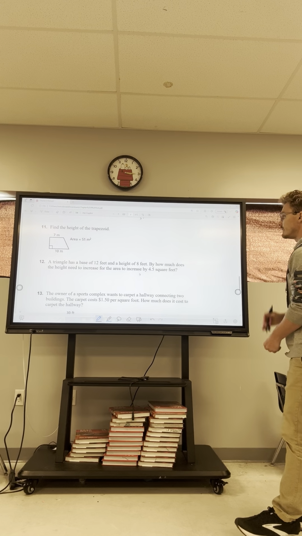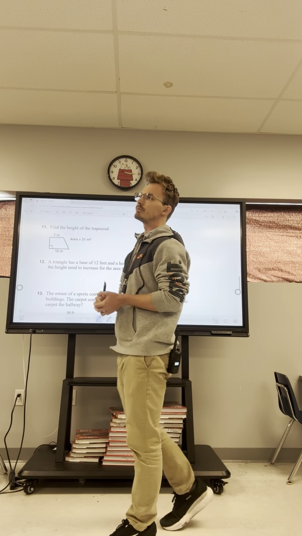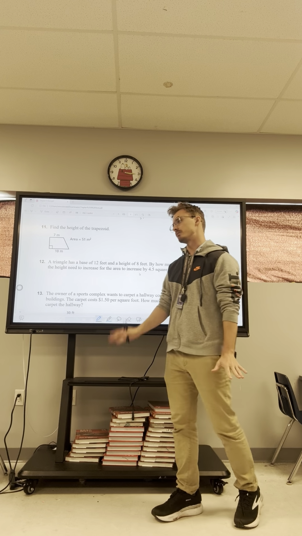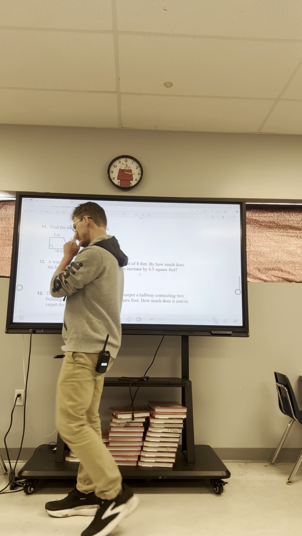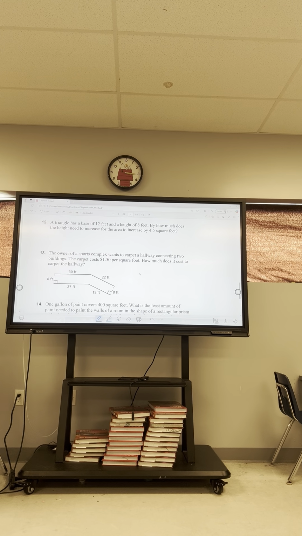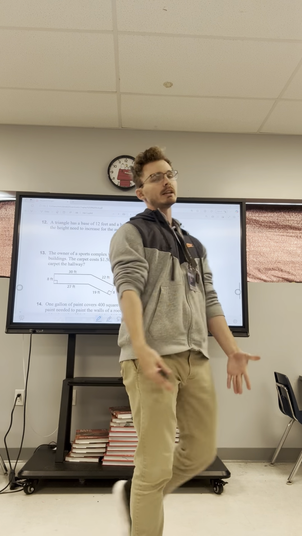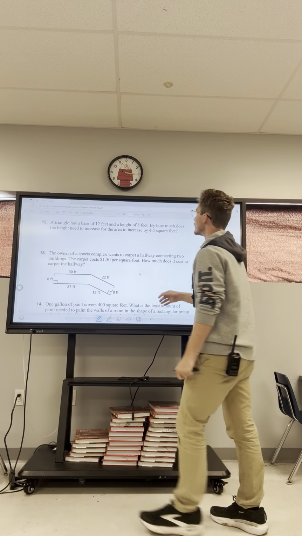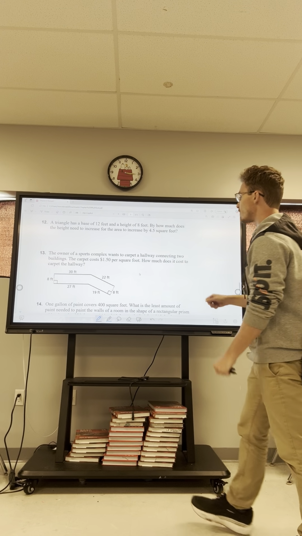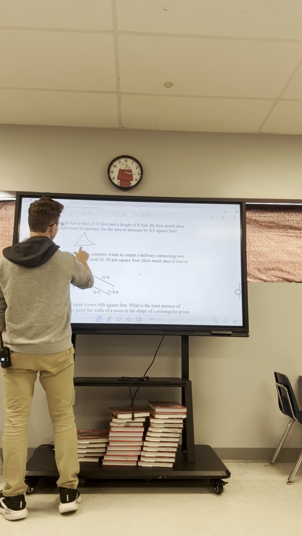12 was very, very difficult. It's one of the questions where I thought that I need them to start getting used to 2 or 3-step problems. And I did go over this the day before. We had a review and everything. It's just using what we know and using our critical thinking skills. So we have a triangle that has a base of 12 feet and a height of 8 feet. So immediately what I tell them to do is make a triangle and label it.